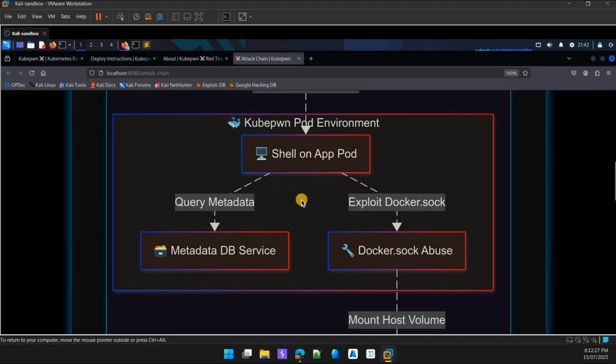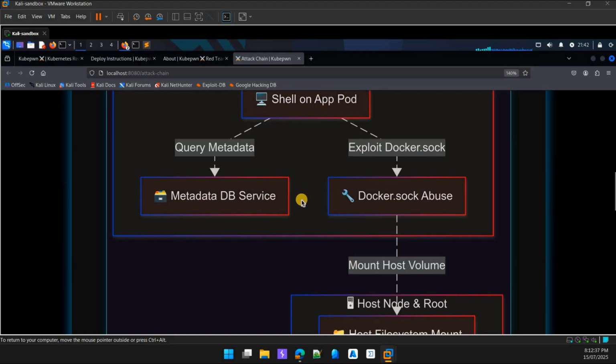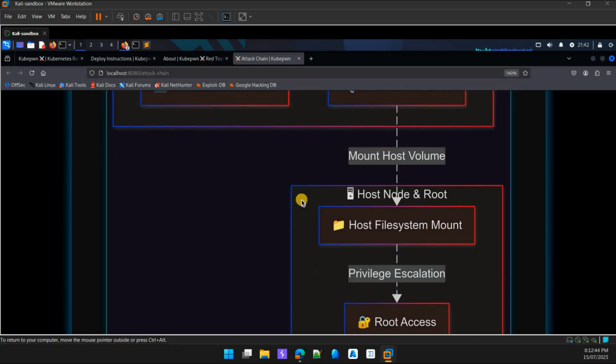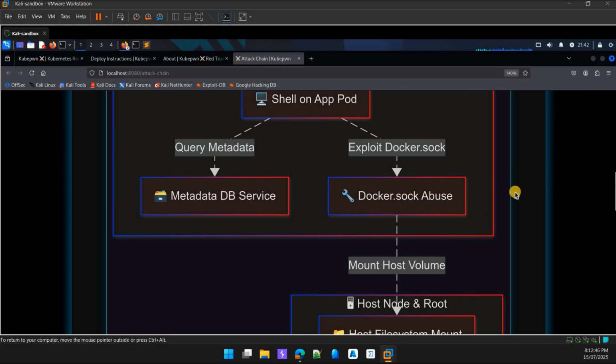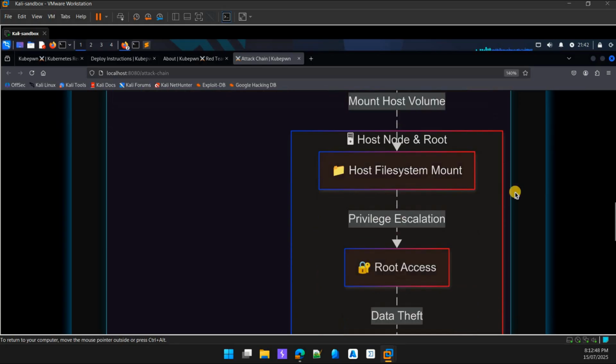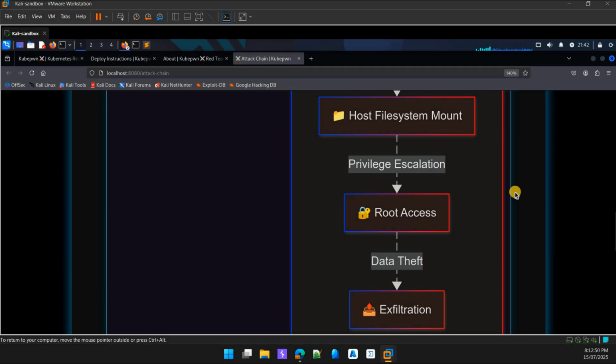It is a very, very interesting lab, designed on real world environments, especially from my experience, which we have utilized while compromising Kubernetes, where we struggled. I have put all my experiences in this, and then you will land onto something, and then you need to identify the host file system.